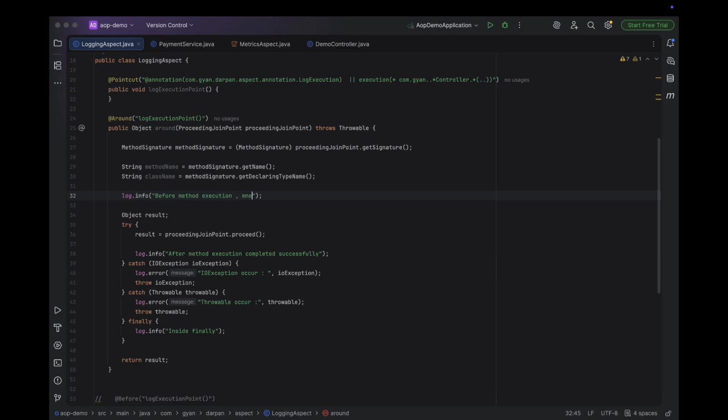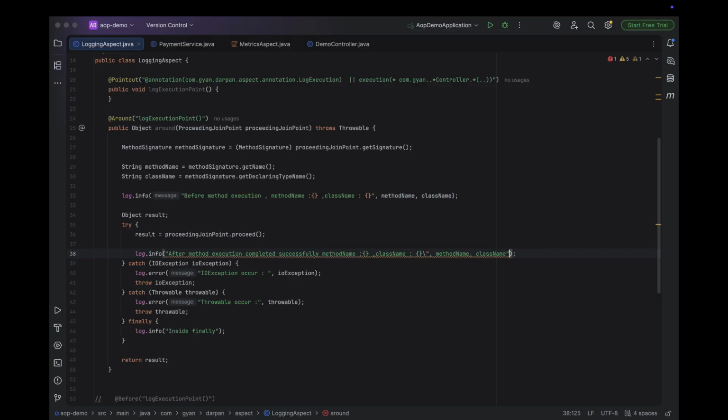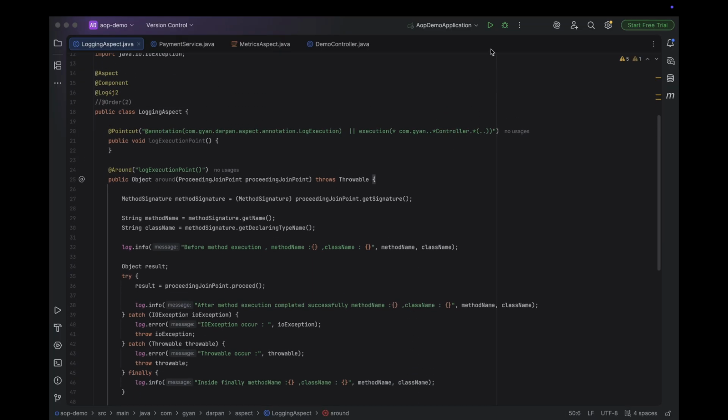This way, we can clearly see which class and method triggered the aspect. Alright, everything is ready. Now, let's start the application.